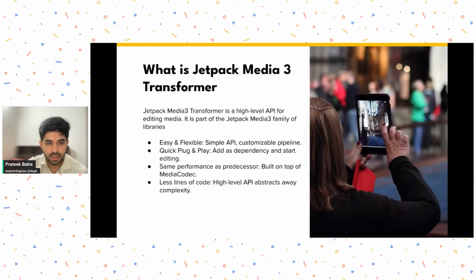So what is Jetpack Media 3 Transformer? It is basically a high level API to edit media. Whatever we used to achieve earlier, we are achieving the same things, but in an easier and more flexible way. It is a quick plug and play thing. We just have to add the dependency and start editing. We don't need to add any third party library, or learn a lot of code to onboard to this.